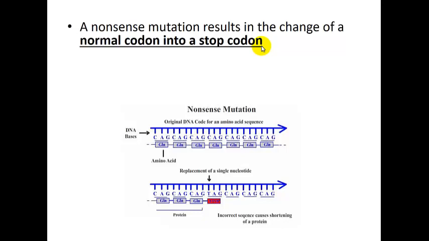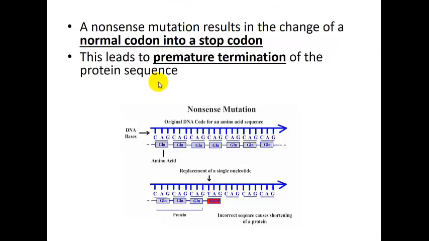The next one here tends to be on the more lethal side of things. And this one here is called a nonsense mutation. And the idea is that it results in a protein that is generally nonsense in reference to what you had to start with. So typically we're implying a massive nonsensical change in the outcome. But what happens here is that we will change a normal codon into a stop codon. And anywhere we change a normal codon into a stop codon, protein termination stops at that point.